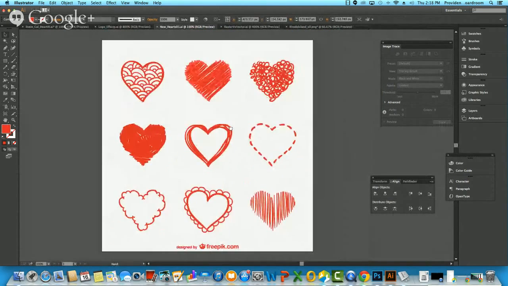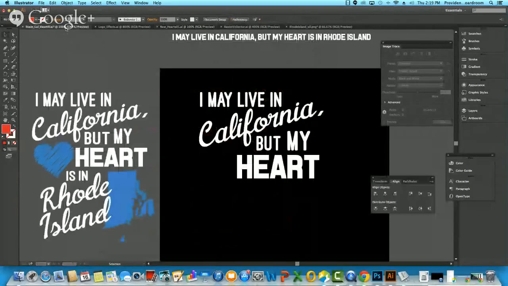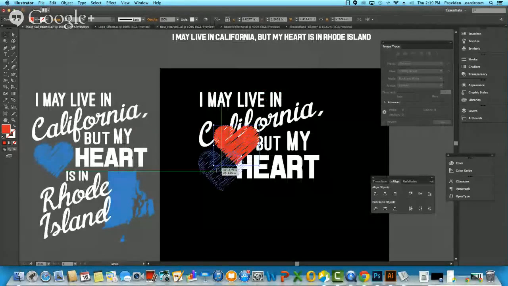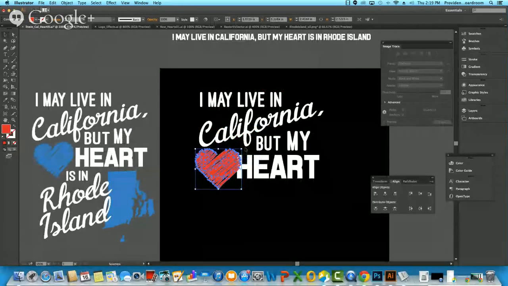This is one thing I just typed in "hearts" in freepik.com, and this is one of the pages that came up. I downloaded it, opened it up in Illustrator, and you can copy it, paste it into your document. So now you're adding free, royalty-free graphics to create something unique that no one else is making.